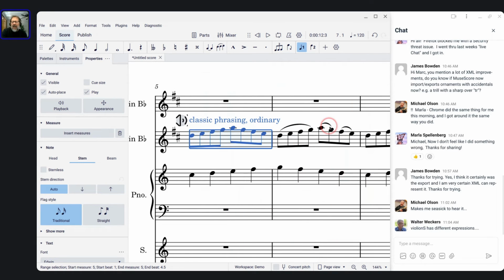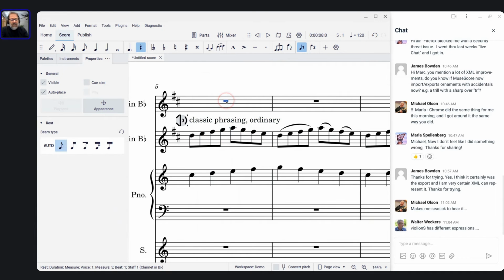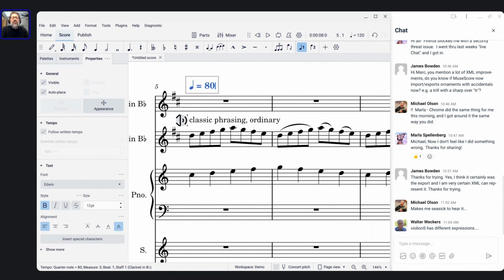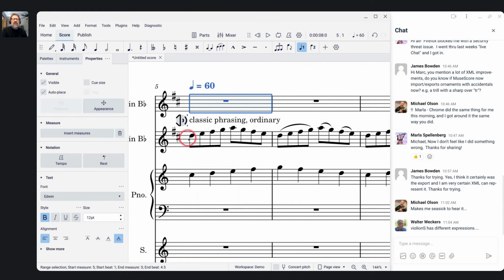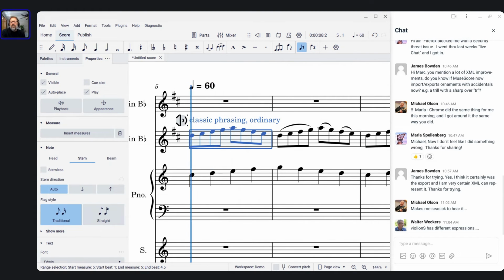Okay, it's subtle, and it's probably not coming through the internet very well, but you'll have to trust me that I could hear the difference there. I don't totally trust that. Yeah, it's subtle, but it's there. If I try to slow it down, unfortunately, the effect kind of goes away, but I'm going to try it anyhow. I'm going to slow it down to 60 and see if we can tell any better.